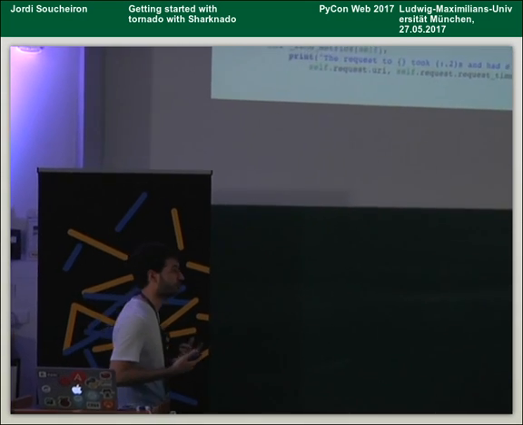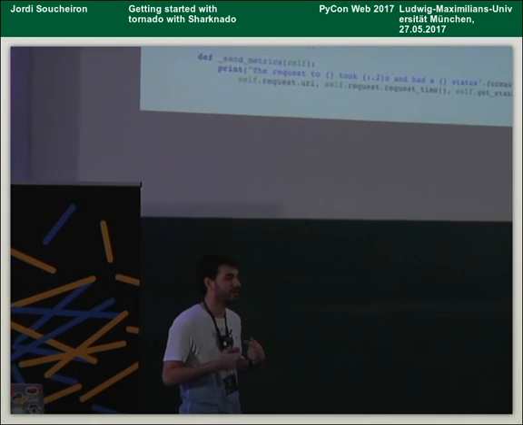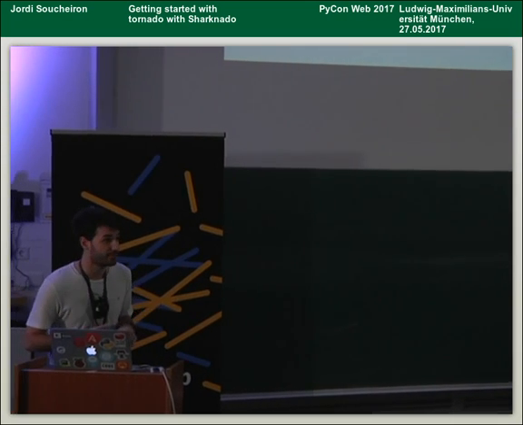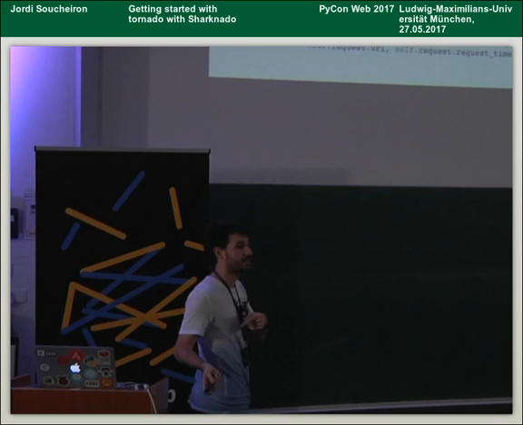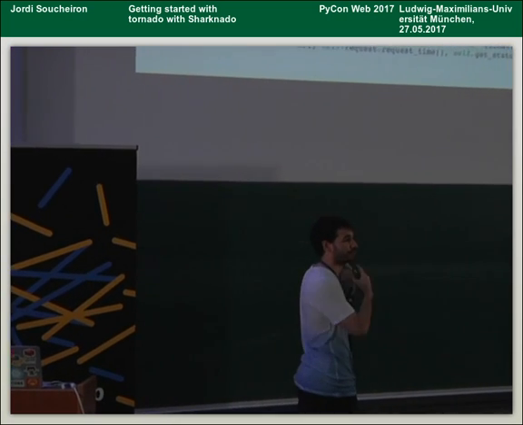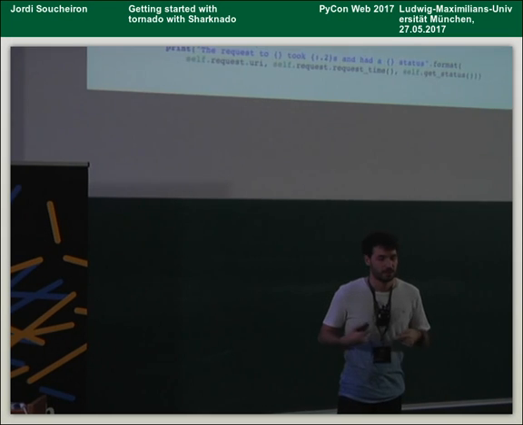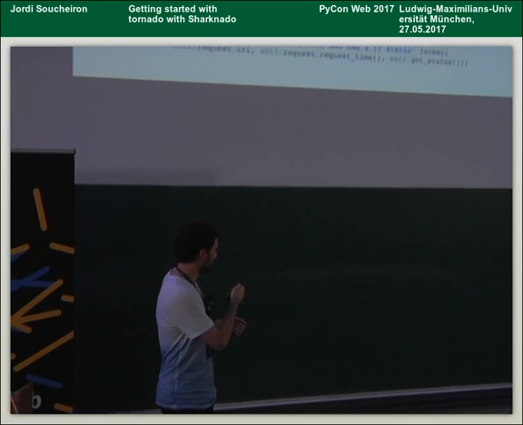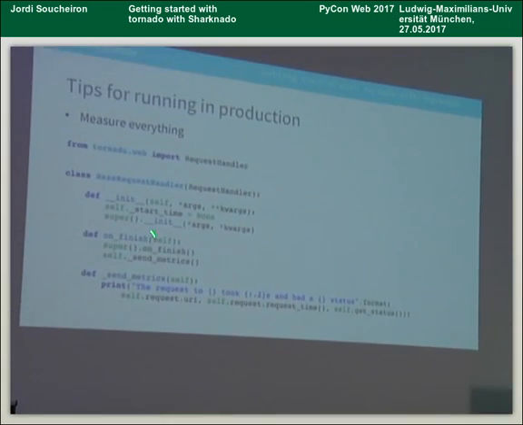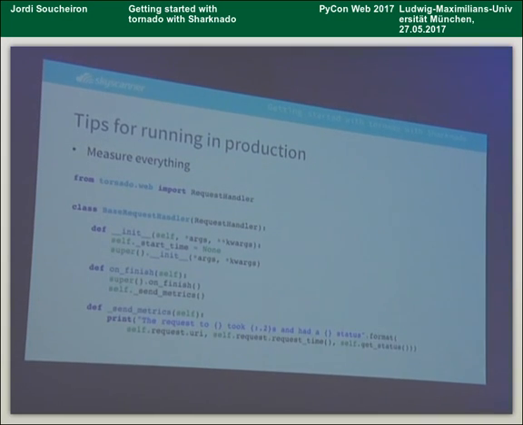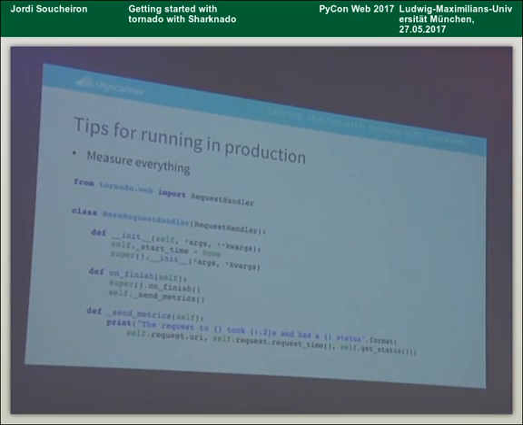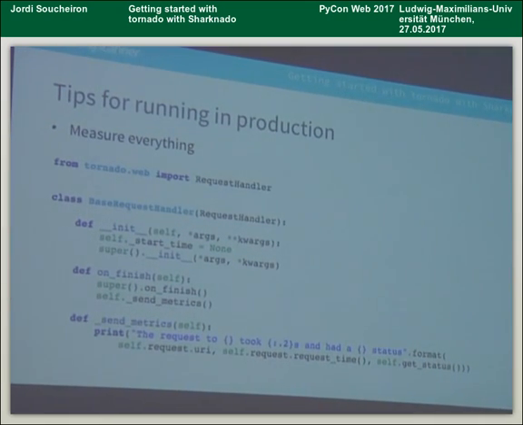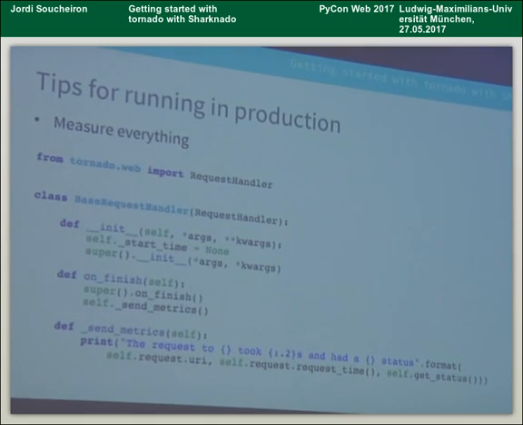One of the simplest ways to do this is actually inheriting from RequestHandler, that's the base class from Tornado, and adding metrics on top of that. So then we can make all our request handlers inherit from this class that we just created instead of the Tornado default one. Then we just need to plug in here, on_finish, code that actually sends metrics to our metrics system, be that statsd, OpenTSDB, or whatever you guys use. It's really simple and it's really fast.